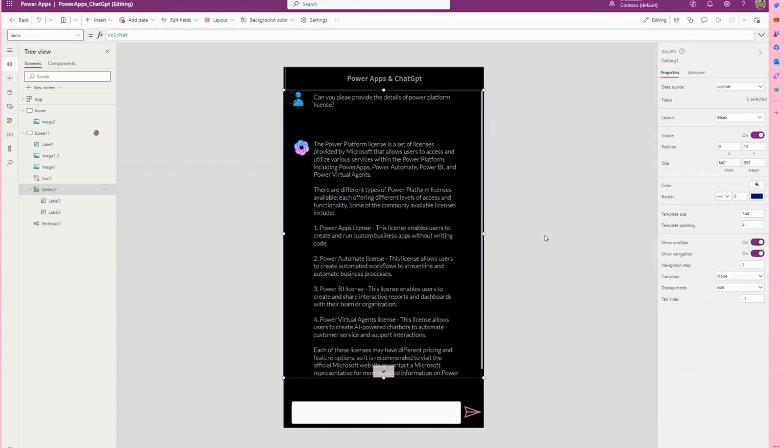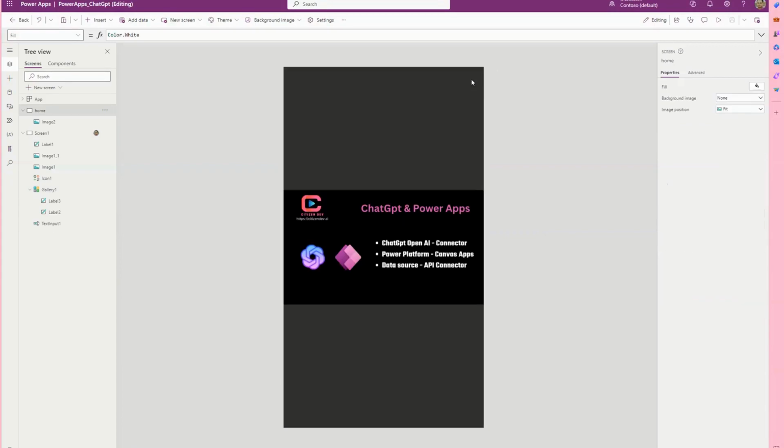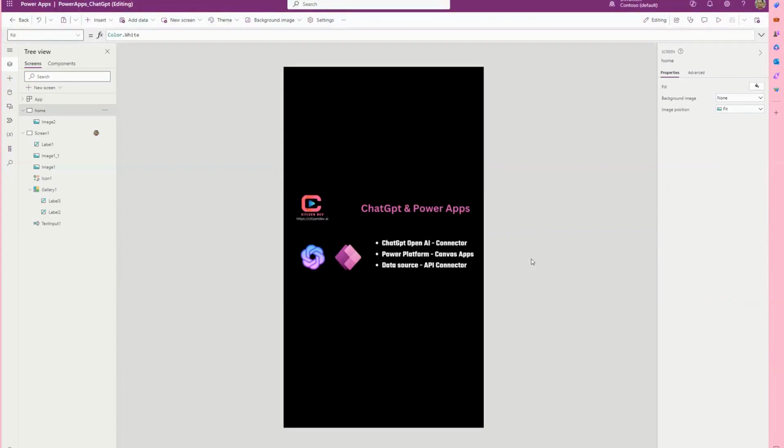So in short, it's pretty useful if you don't want to work in a different browser and check with ChatGPT about the Q&A that you have. You could pretty much build this in Canvas apps and then include this Canvas app in your Teams as a Teams Power App, so that you're in one place, which can enhance your productivity.